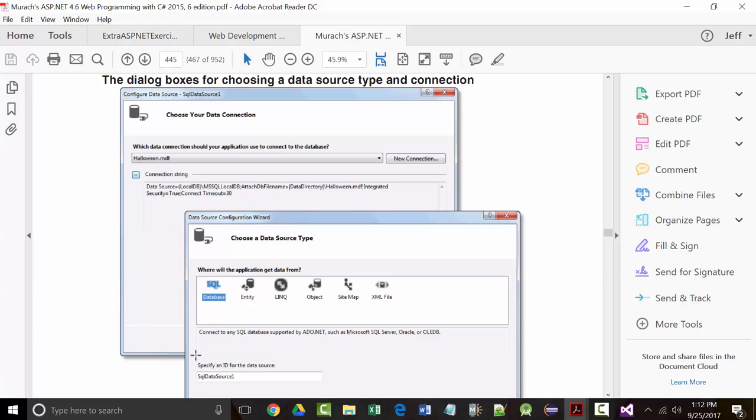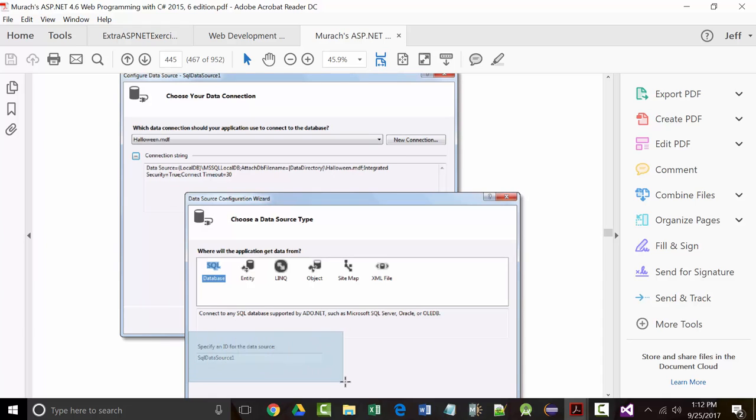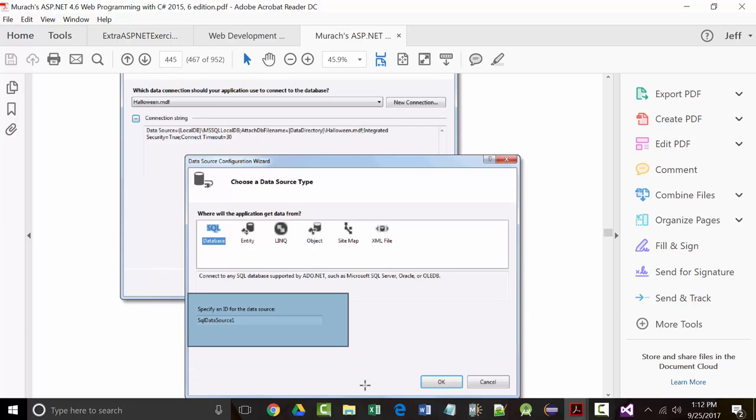So you choose this. This is the one time, and I think I mentioned this to you before, if you decide you want to give that a better name. In the second exercise we're going to do, we have two SQL data sources, and I didn't change my name for either one of them, so they're just SQL Data Source 1 and SQL Data Source 2. Those are not good names. You probably should give them better names than that. But I didn't. That's when you should give them a different name. You shouldn't go back and change it later. I'm not saying you can't, but the recommendation is that you don't.